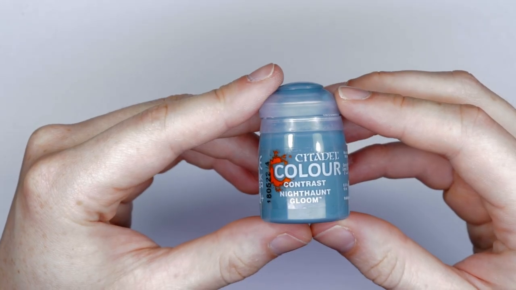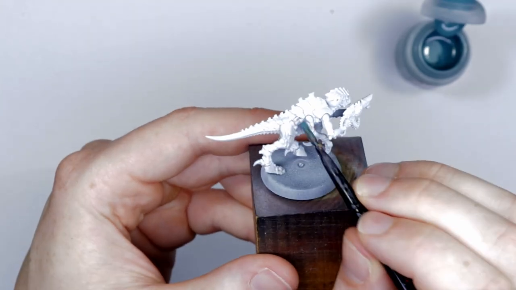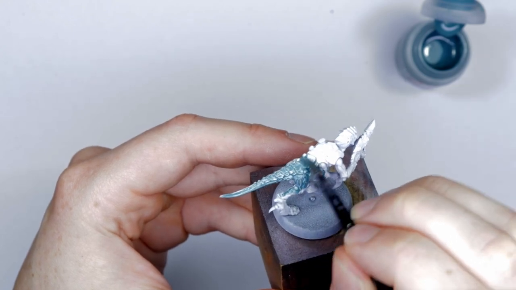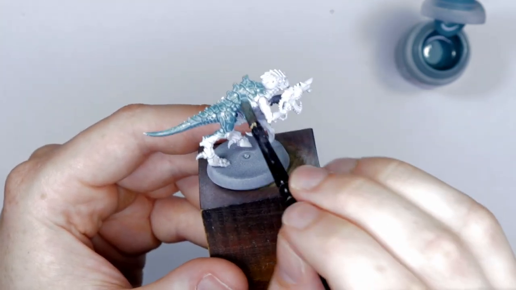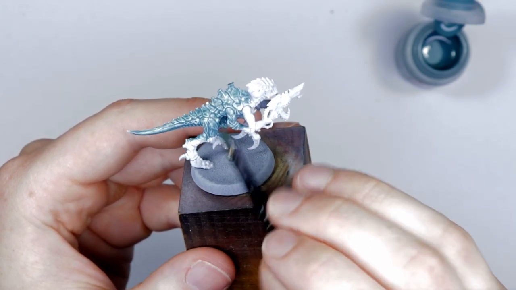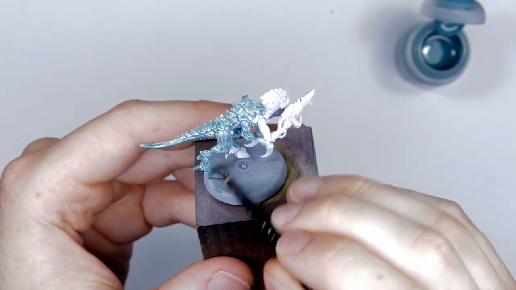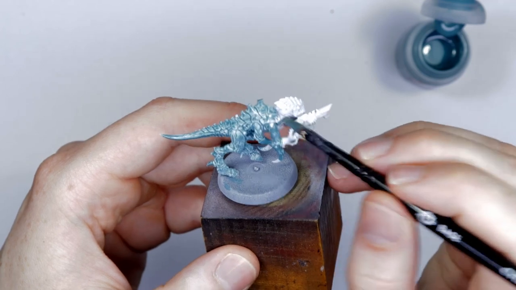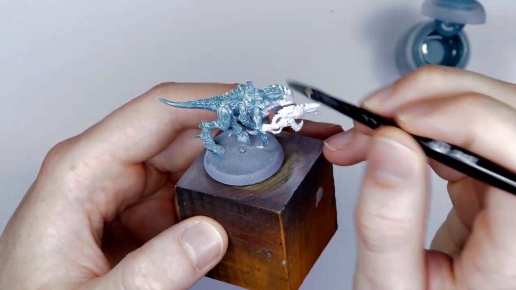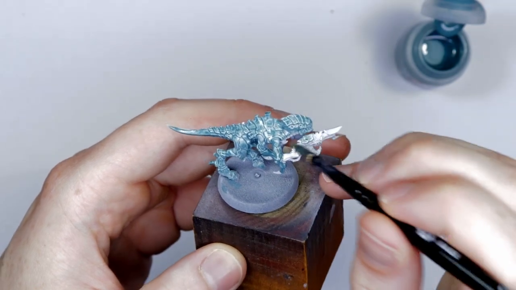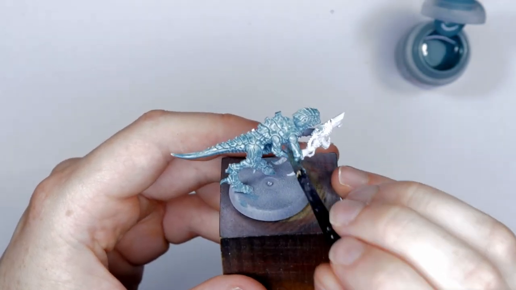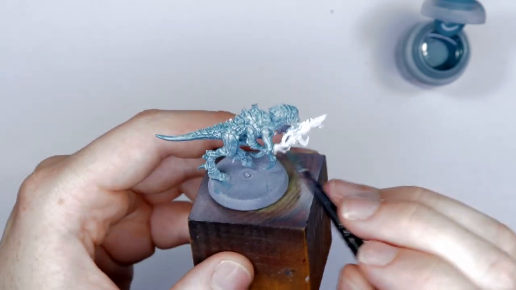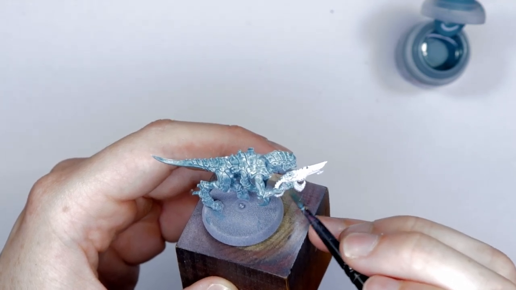So first we're going to start with Night Haunt Gloom. And we're just going to paint this all over a model that's been primed white. And really, you just want to get one decent layer over the whole model. You don't need to thin it at all, you just take it straight out of the pot and put it on the model and make sure that you don't get any excessive pooling. It doesn't matter too much if you get pooling on the underside of the model where the most shadows are going to be. But make sure you get into those crevices and shadows underneath the model. Make sure you get everything, especially the inside of the arm that holds the gun. Easy to miss that, and something that you'd see looking from the top.